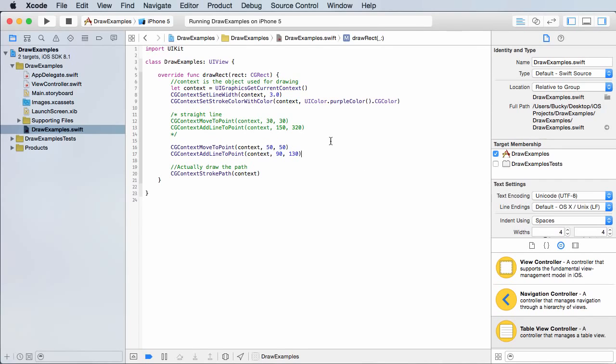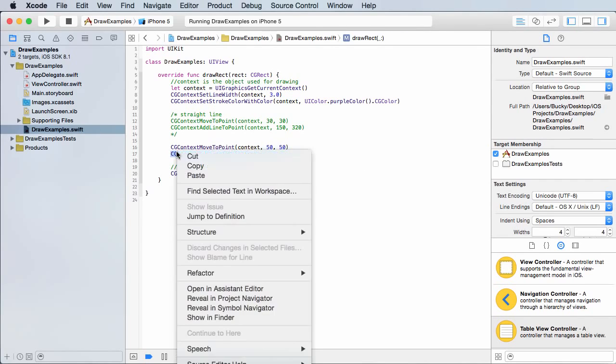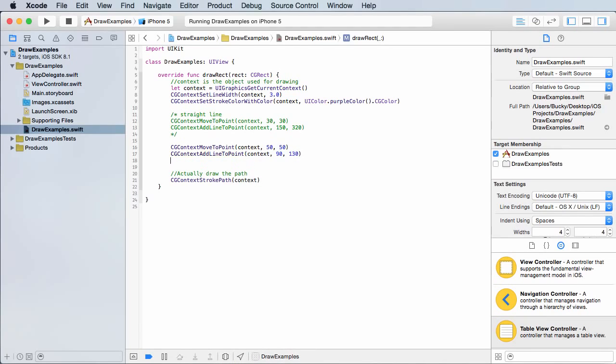So now we have another line that looked just like before, and this will be the bottom, and this will be the point on the left, and the last line is just going to connect it back to the original starting point. So 50-50, there you go.